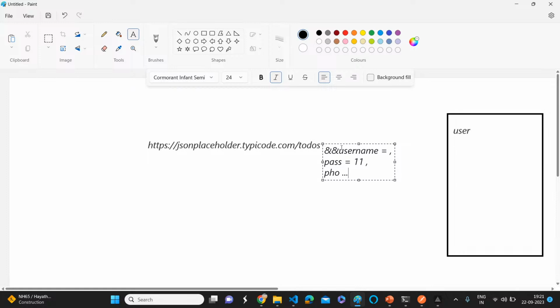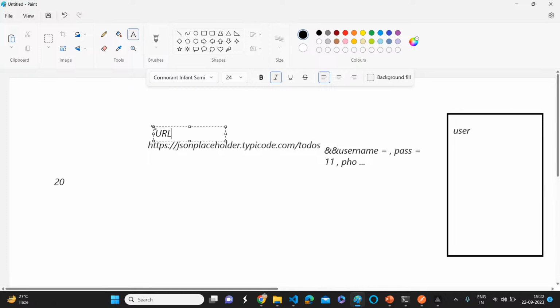If you pass this information like that, this is not secure. And sometimes if you want to send 20 fields, like first name, last name, gender, age, salary, it's really difficult to pass that information in the URL.